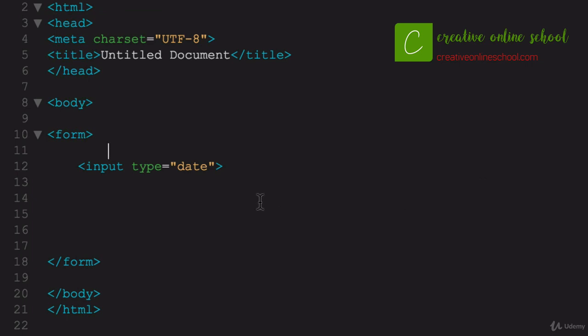Alright, one last thing that I want to show, and it's probably the most important thing in here, and that is your buttons, your submit button. You need to be able to submit that form. You need to be able to tell it to send or to post or whatever it is that this form is doing. And we can do that right into here.